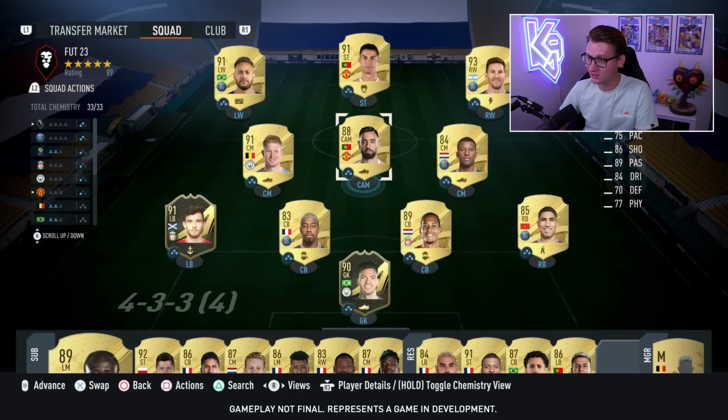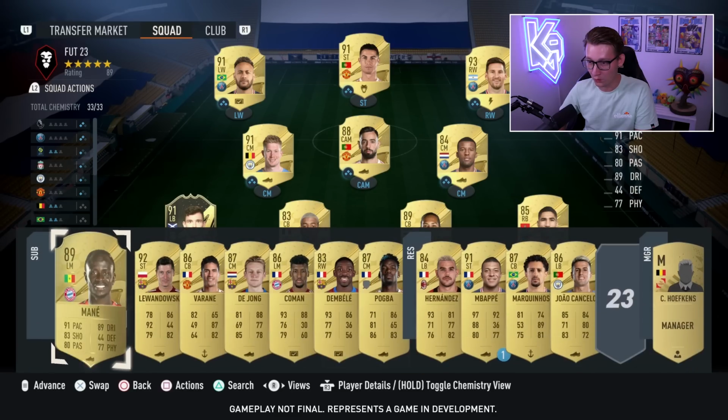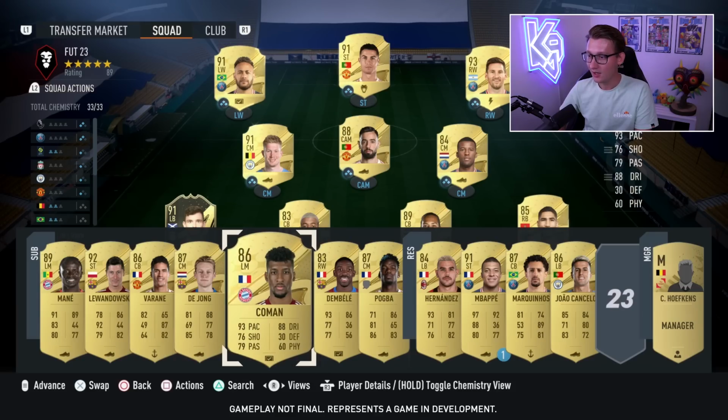But this is the team. All the ratings are basically the same from FIFA 22. Some of the things that I noticed was that there is a skill move upgrade for Kingsley Coman, which is sick. He's been upgraded to 5-star skill moves again, which is great. Yeah, anyway, we're going to be playing some games.